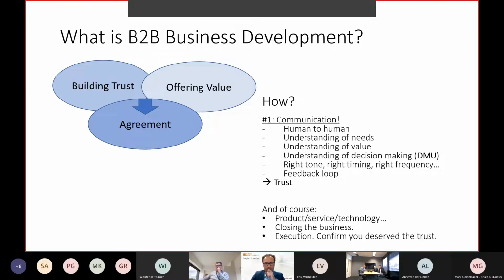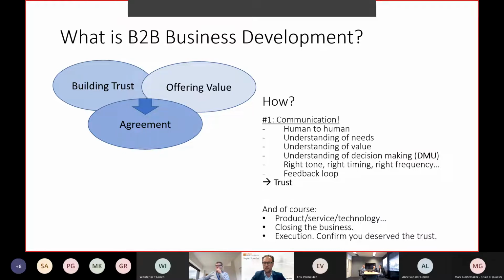That sounds really simple. And what is in reality always the big challenge, that is the communication. Communication is always the most difficult thing between humans, between companies, and especially when organizations get complex, and your proposition or the need of your customer is complex. That is when you see this needs a lot of time and work. Communication, I think we all know the theory. It's from interaction from human to human being. It's about understanding the needs and the value, and understanding how decisions are being made.